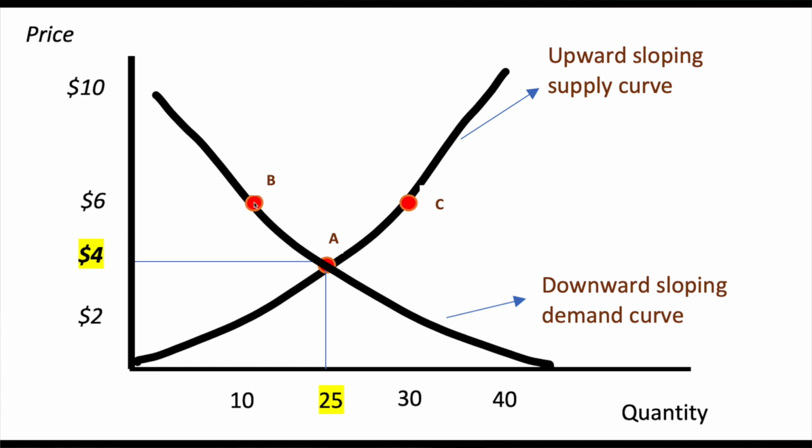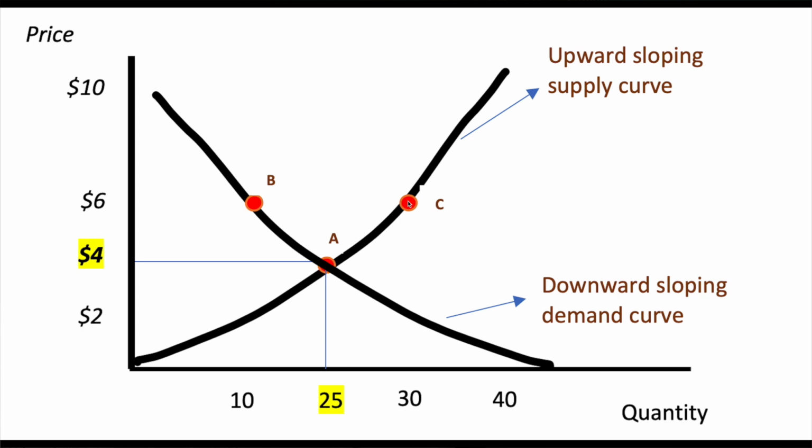If there's more demand than supply for something, such as point B above, this will send a signal to the producers to increase the price from $2 to $6 because they understand that people are prepared to pay more to receive that good or service. In this case, there is an incentive for the producers to increase the price. If the price goes up to $6, some consumers will drop out as they won't be able to afford the bread now at $6.